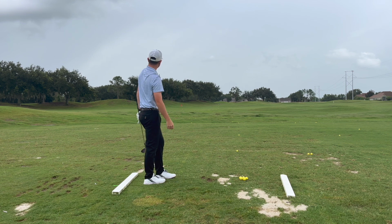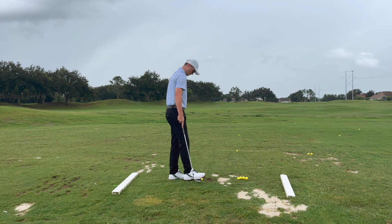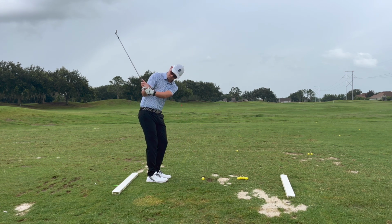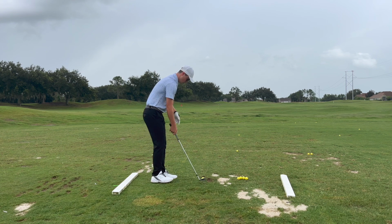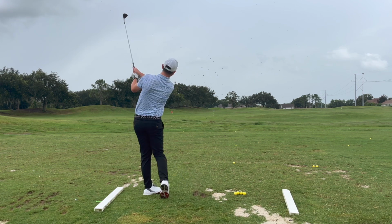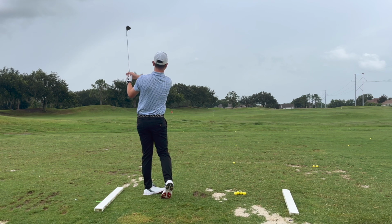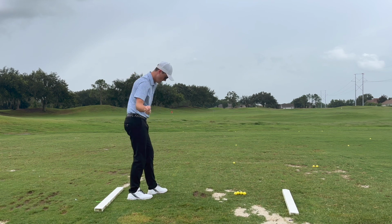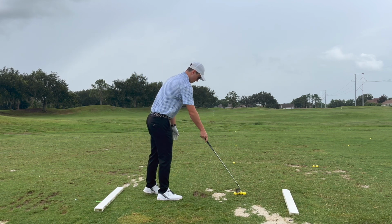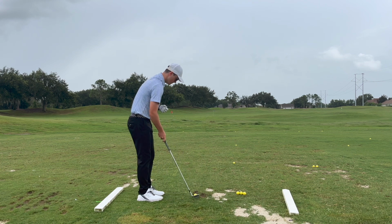Another thing to notice on all of these swings, a big issue many people have is they'll take the club back really short and then they'll have this big follow through, or perhaps the other way around. They'll take it back very far and then they'll really stab into the ball and the club won't really go that far past the ball. Try and make sure that how far you take that club back in your backswing, say it's up to shoulder height, try and finish your golf swing at shoulder height. That's going to help you stay succinct and balanced throughout the motion, which is imperative for these types of shots, which are very tricky and require a lot of feel.